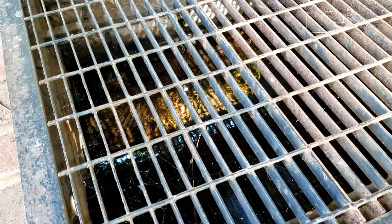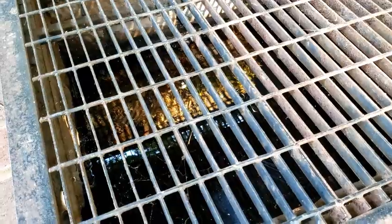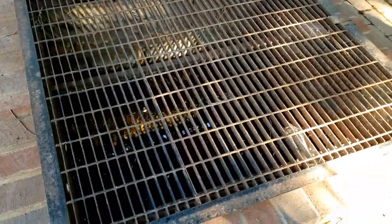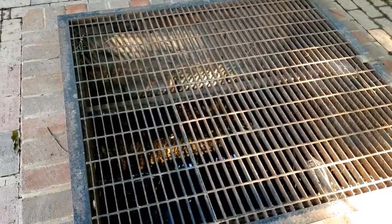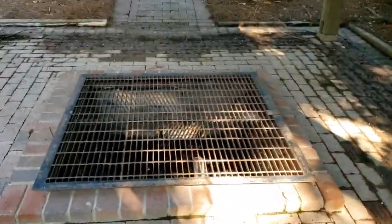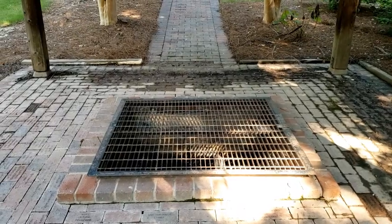So here is the Sandy Spring, from which the town of Sandy Springs got its name. People came here and settled in this area because they had this spring here, which was a good, reliable source of clean water. Now, it doesn't look like much, and it isn't now. The question is, what has changed with this spring?